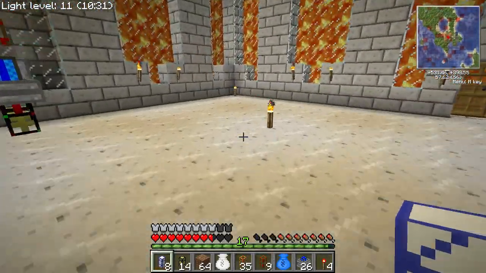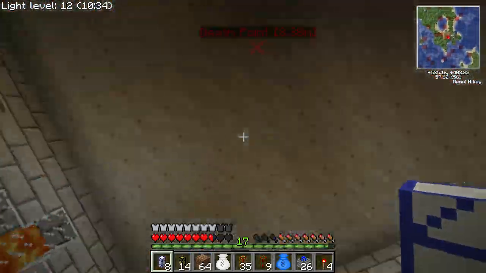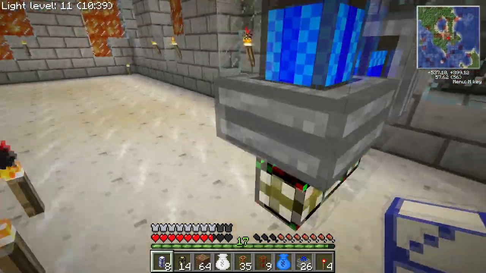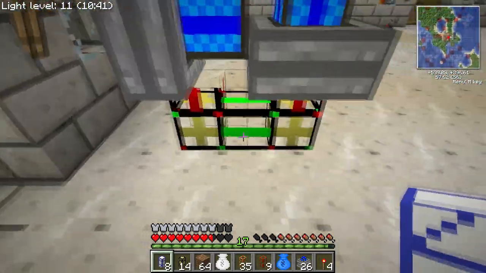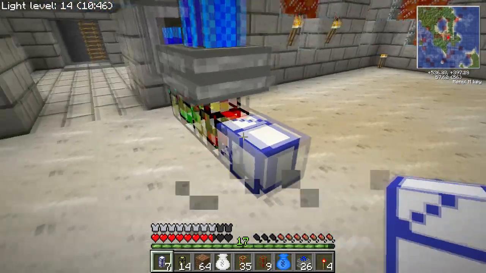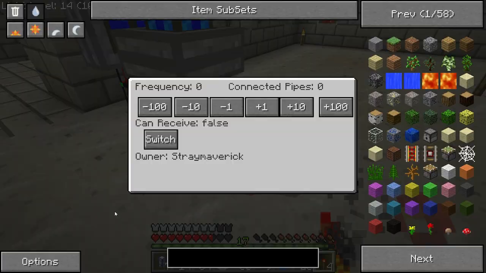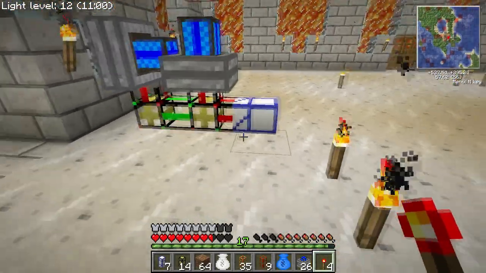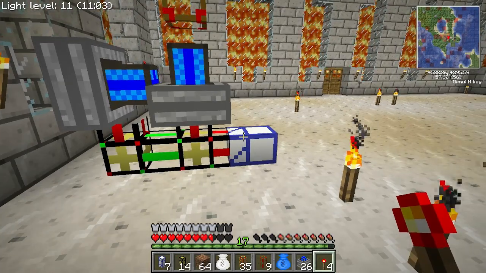I could just put one teleport pipe in each corner, or I could just forget about speed efficiency and just put it wherever I want, which I think will probably be the plan. Okay, let's set this up. Now, because it's a power pipe, I might... No, you know what, let's just set it to frequency 4. Can receive true. So this will be accepting in all the coal, basically.